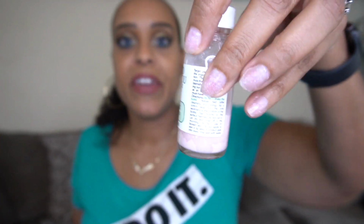The next thing is from Mario Badescu. It's a drying lotion. Now, there is definitely still product in here, but guys, I've had this forever. I have been taking really good care of my skin, so I haven't been breaking out, but I'm pretty certain it's expired, so it was time to go ahead and get rid of it. So I don't know if you would consider this a declutter, but I'm adding this in here. But this is a good one. I just find that it works better if I catch the pimple early and put this on it versus if it's one of those really bad ones. It kind of takes forever and doesn't help as well, but it's not bad.